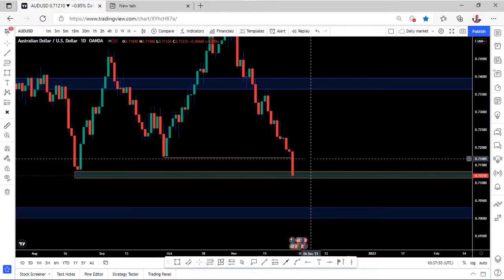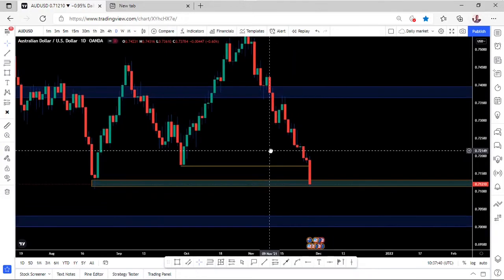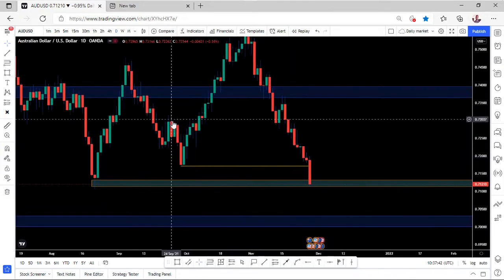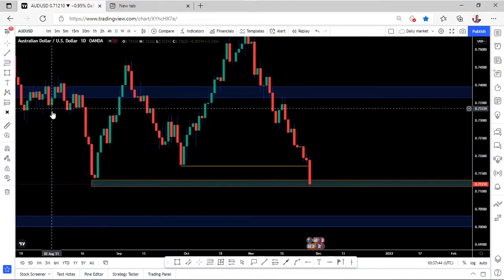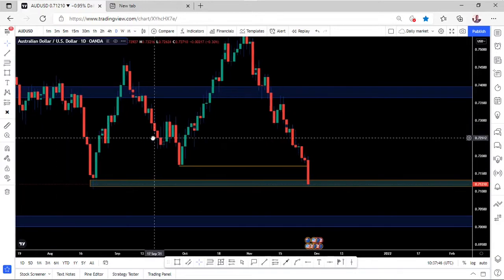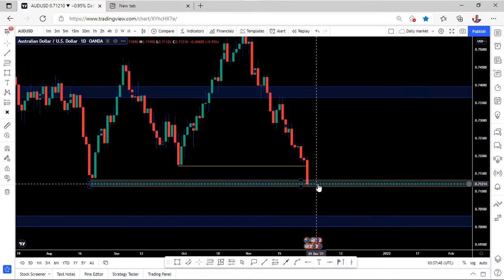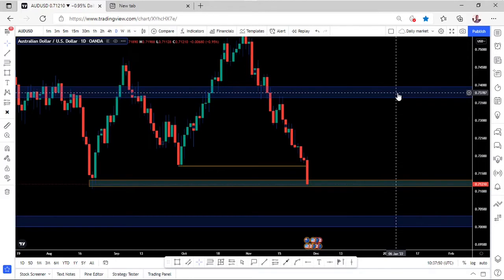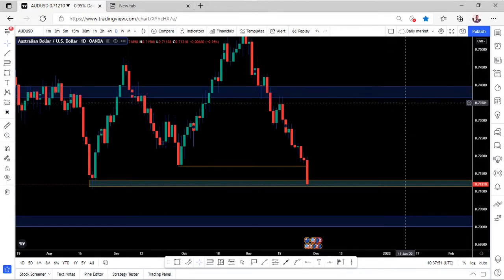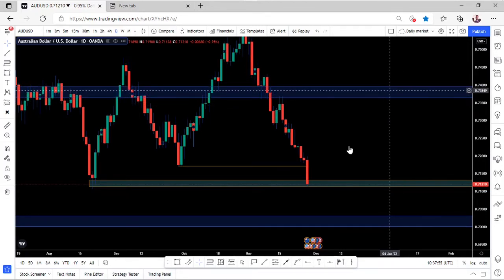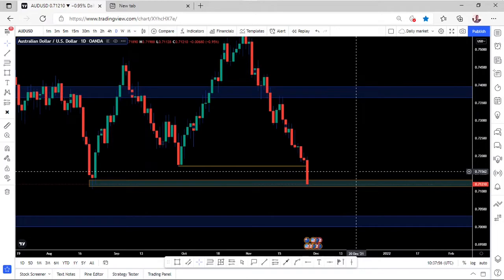So guys, back to our analysis. Now after plotting your zone on the daily time frame, where you think the market is going to react from, now we're going to plot another. I can see that the market reacted from this zone and also from this zone, guys, on the daily time frame. But if the market is bouncing off this place, the next place I want it to come to is this weekly zone, guys. The next place I'll be projecting is this weekly zone. You don't want to keep your chart too crowded.